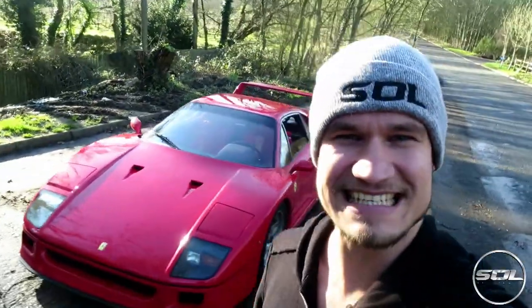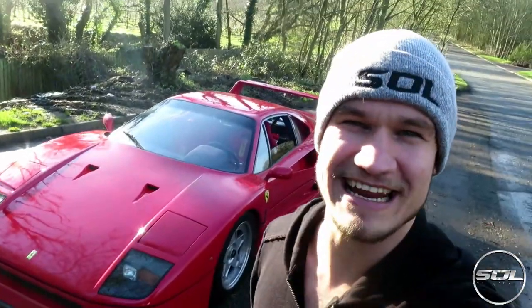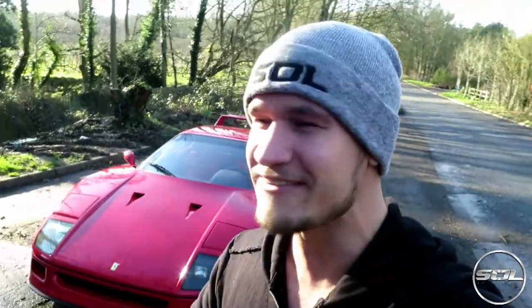The car in question - you may have seen it from the YouTube title - is a very very special car. The car is one year older than me; I just turned 25 and this car is actually 26 years old. It is owned by a good friend of mine, Sam, who you may have seen in a couple of my videos with the satin black Ferrari 458. And this is it - a 1990 Ferrari F40. I don't even think one of these cars has done a McDonald's drive-thru before.